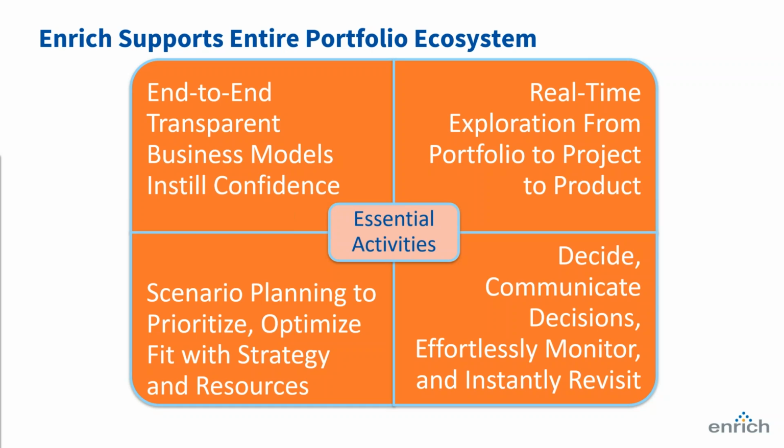So you can help people understand both where you're headed today and where you could be headed with a slightly different allocation of resources. Now, we know that once you've made those decisions, they're not set in stone for perpetuity. So it's quite possible that the clinical readouts that follow or the competitive landscape shifts that occur may cause you to revisit some of these decisions. And any tools you use need to be able to help you revisit those decisions and see if, in light of this new information, the current investment allocation still makes sense.